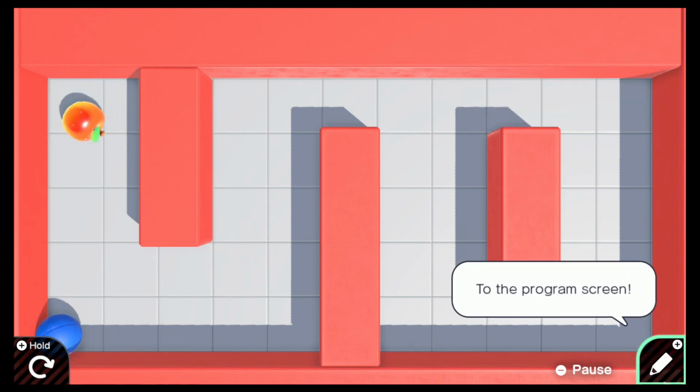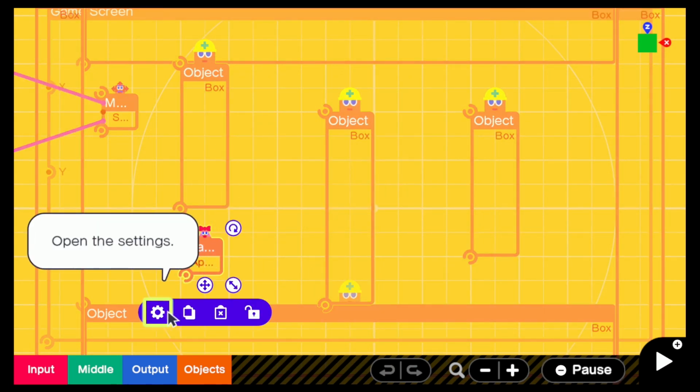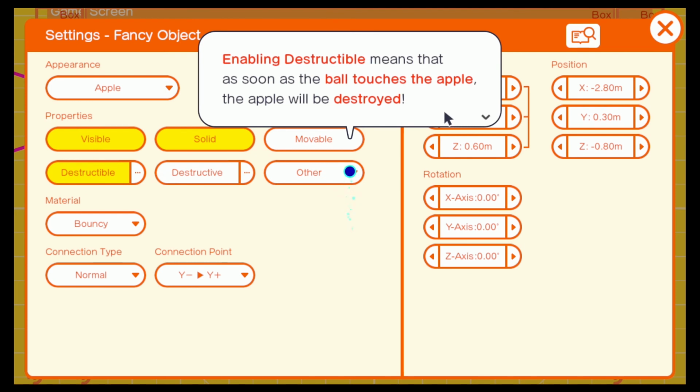To the program screen. Select the fancy object nodon. Open up the settings. We want to enable visible, solid, and destructible.